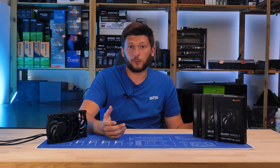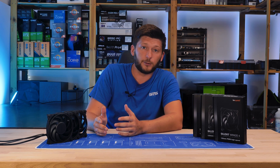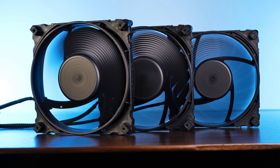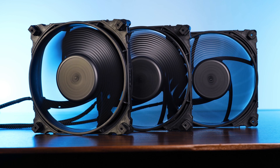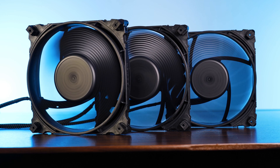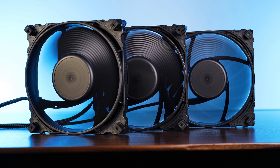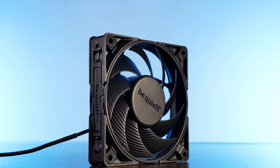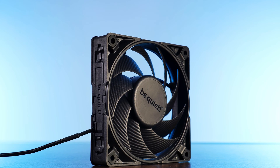So for anybody looking for one of the best case fans out there, which also looks quite nice and goes for around 20 euros, here you go. This should be it for Be Quiet and their new Silent Wing 4 high speed. A huge thank you to Be Quiet for sending them over. We will also cover the non-high-speed regular PWM version spinning at 1600 RPM — that one is going to be interesting. But until then, have a look at our video on the Pro lineup. I loved it and would always choose that one.